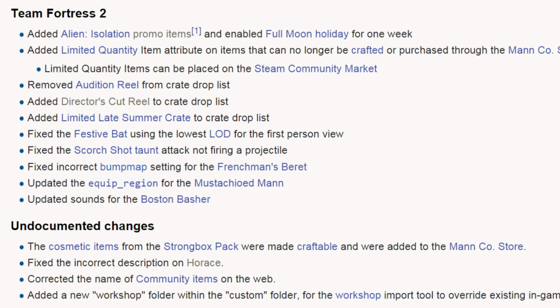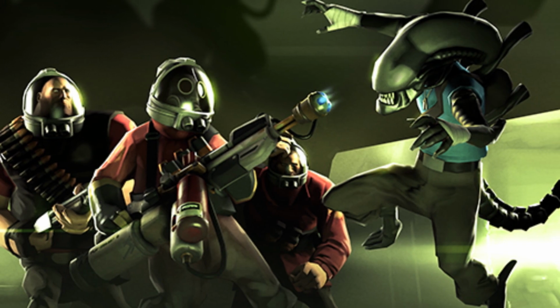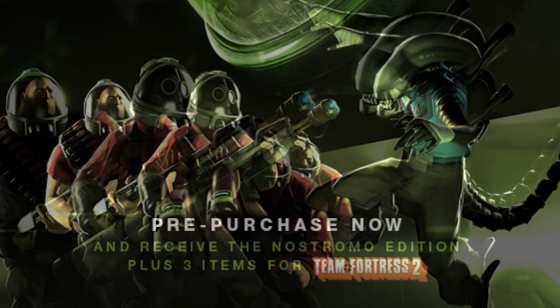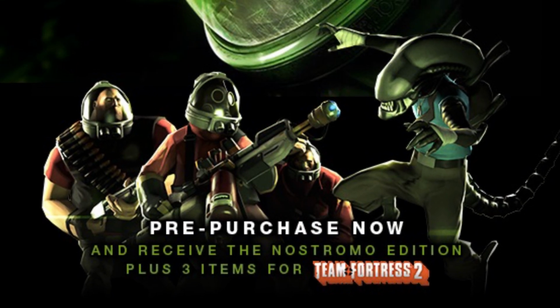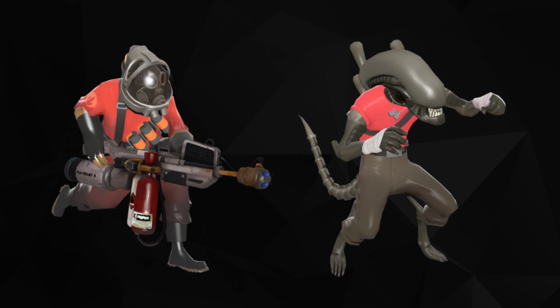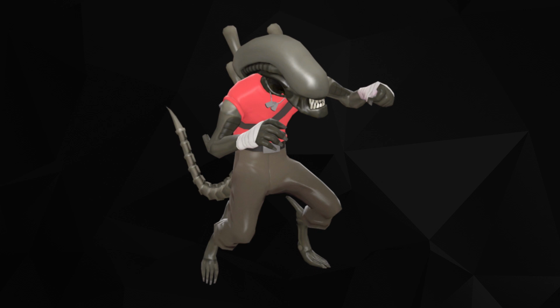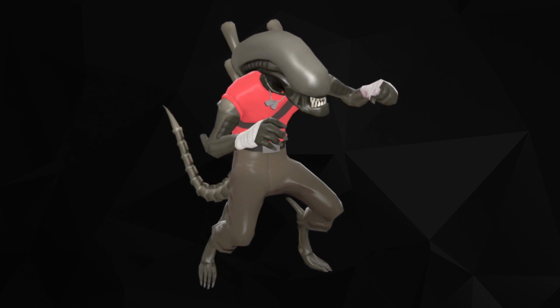Another update released 2 days later on Wednesday introduced 5 different promotional items provided to Steam users who pre-purchase Alien Isolation before its release on October 7th. The pair of sets introduced are more interesting than your typical promo items, however, as the Isolationist set for the Scout, which gives him the appearance of a xenomorph, can only be equipped during a Halloween event or a full moon, something we're pretty thankful for given its rather outlandish design.